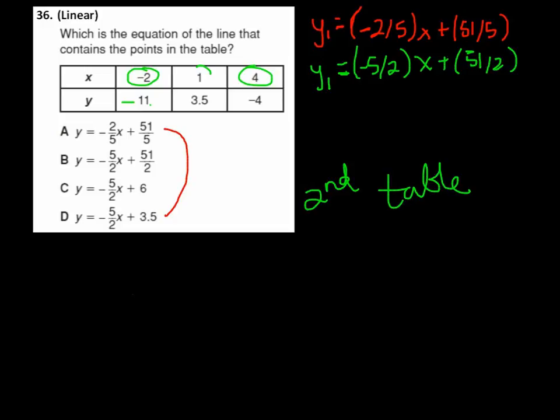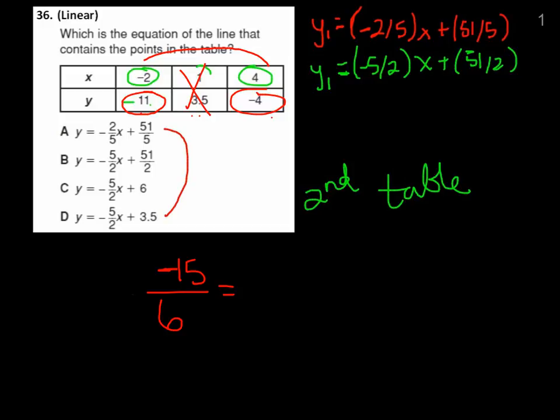Alright, so for slope we need rise over run. The rise is in the y's, so let's see, how much did it rise to go from 11 to -4? And you'll notice I just skipped this middle one. The only reason is because there's a decimal in there, so it's just going to make it a little bit more difficult. So it went from 11 to -4, which is a down, so -15. And then it went from -2 to 4. That's the run. That's a positive 6. Okay, so -15 over 6.